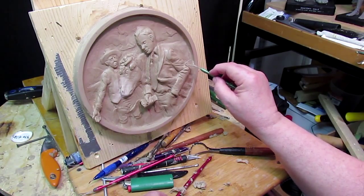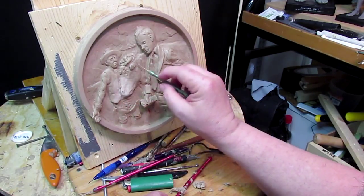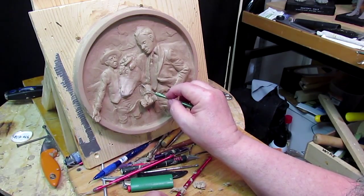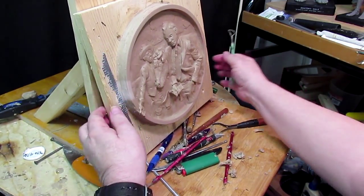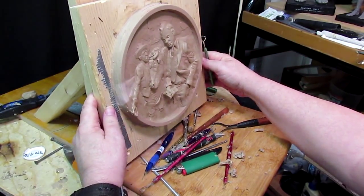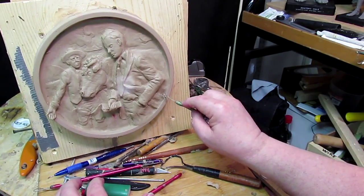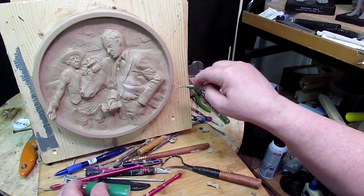Filling in big holes and gaping holes underneath the arms and the chin of the bull, and just trying to keep everything as clean as possible. Working on the sides of the medallion to get those all taken care of. And it's ready to go if he wants to take it tomorrow. And if I need to do more work, I can still do that too. So, that's going to be it for today.